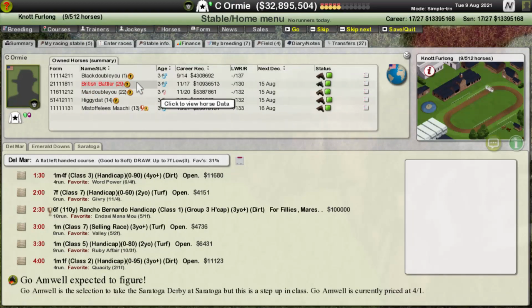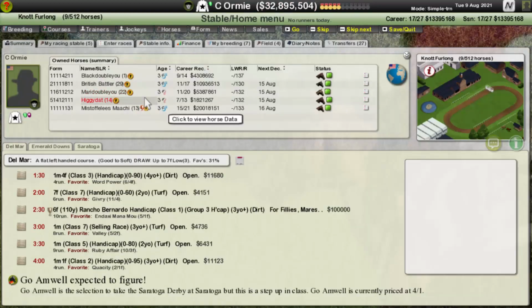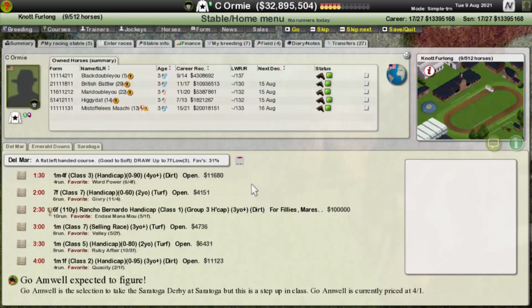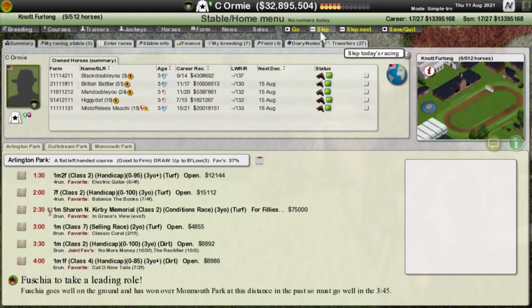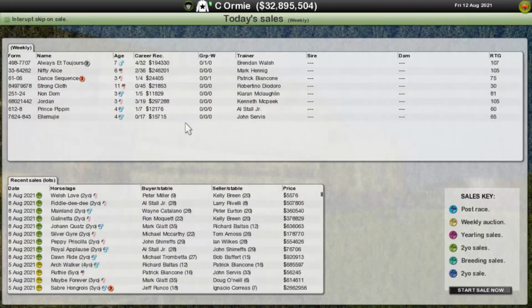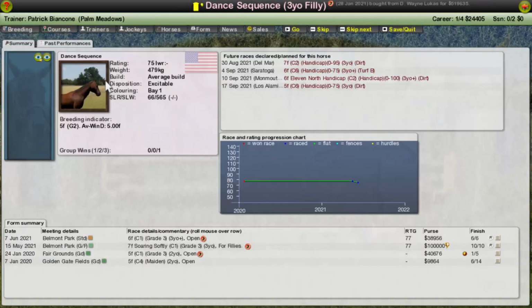And Higgy and Marie are both gaining again. Yeah, 133 for Marie. Not winning the Diana cost us a point, so we're hoping to get that back. But I like the way Black W runs. In quite a lot of seasons, I do feel they would easily be my number one horse. Easily.